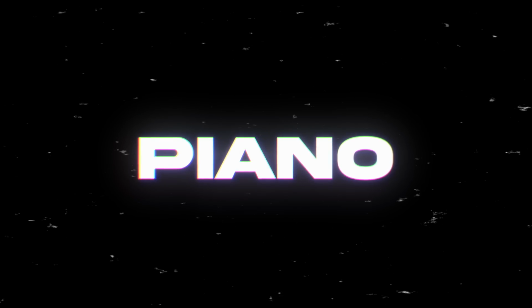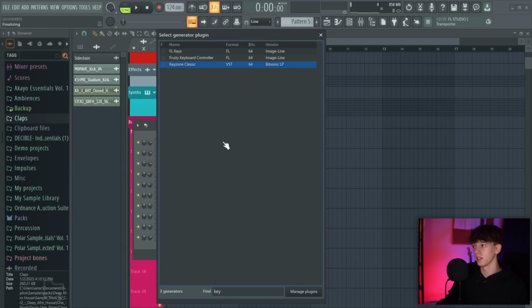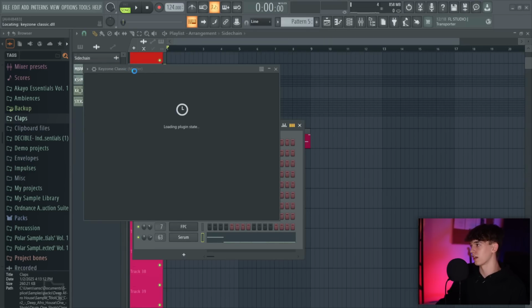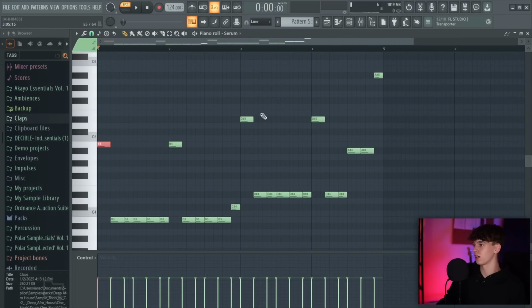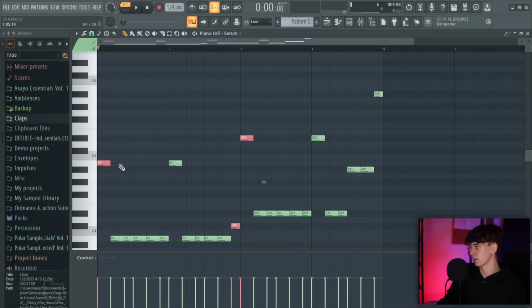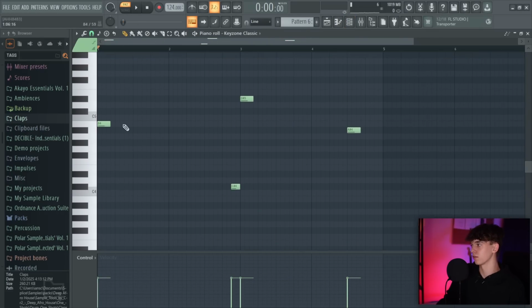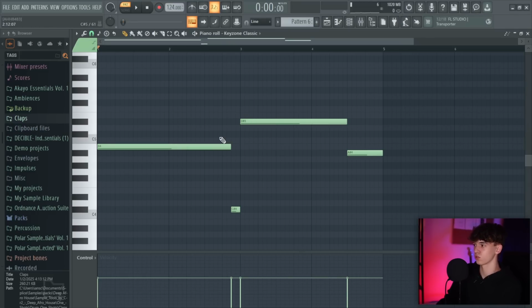So it sounds really good so far, it's really groovy, but I think it's missing something. Maybe something in the mid-range, so a synth, a piano. Let's try it out. I'm gonna make a piano first, so let's load up Keyzone Classic. This right here is a completely free plugin and the best free piano plugin in my experience. So I'll just copy the main bass notes here. So we got the B, C sharp, D sharp, and then A sharp. We can paste them into the piano. Oh yeah, and to make them all connect, you can press Ctrl L.